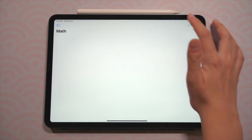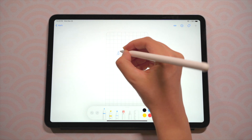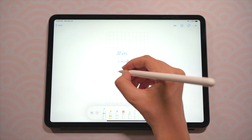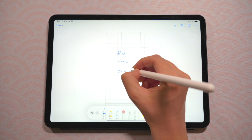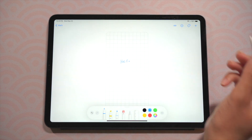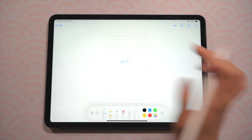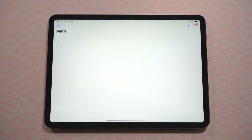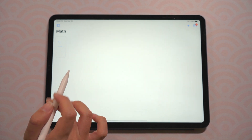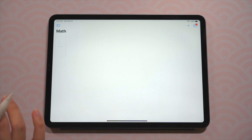Click the plus button in the top right corner, whip out your pen, and start writing — for example, a math card question on the front. Press the flip button to go to the back, write the answer — 'hello' for instance — and now you've created this card. Exit out and the card shows up inside the math folder. You can also review specific cards directly from within a folder.